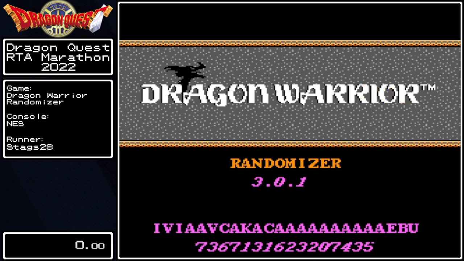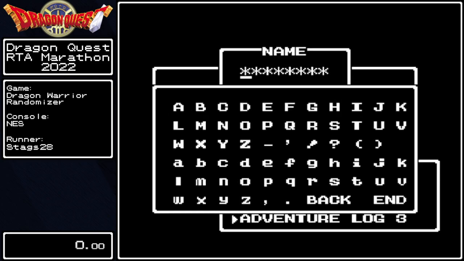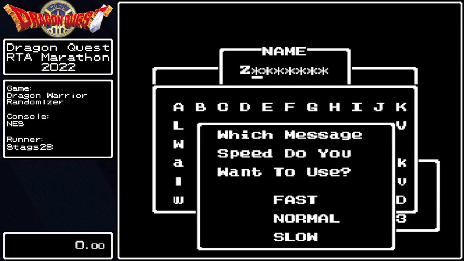Absolutely. As we get going, we'll let you know all the things that are randomized in this. Stags will go ahead and get set up with his character build. One of the changes in the Dragon Warrior randomizer, just like in Dragon Warrior, is that the first four characters of your name will determine your build. And Stags is using a strength hit points build. Is that right, Stags? I think it is, off the top of my head. Yeah, so Big Z is a strength hit point build.